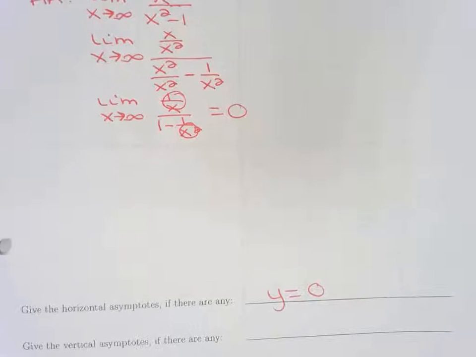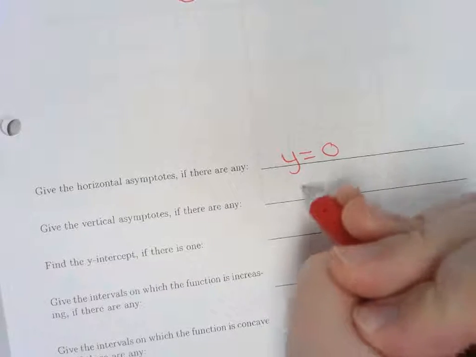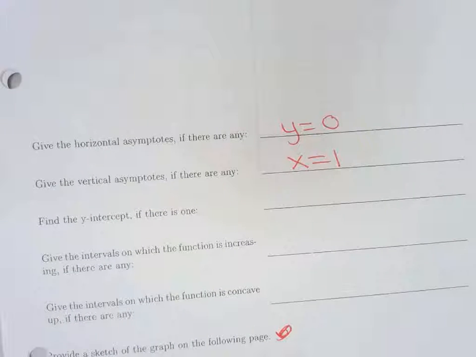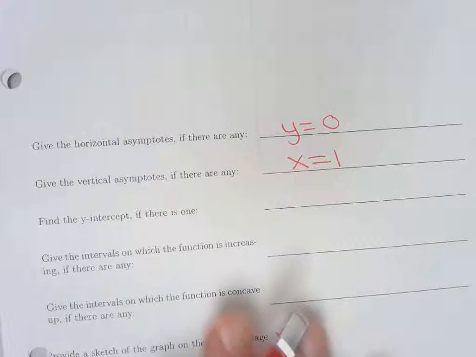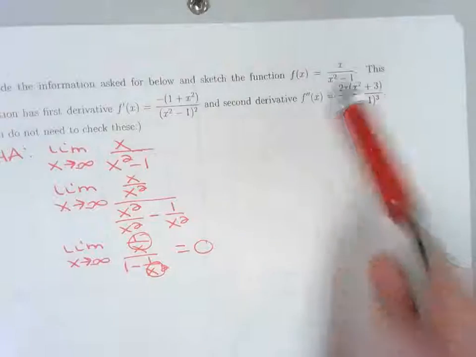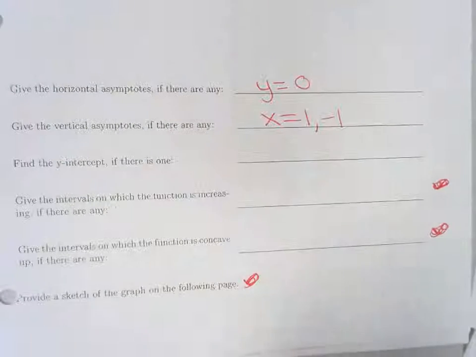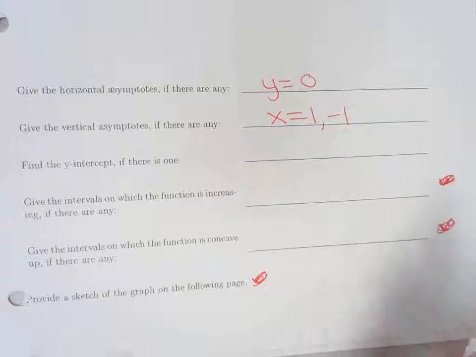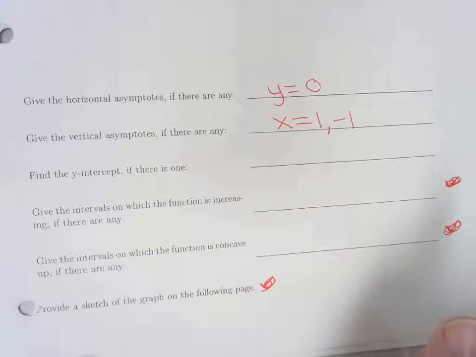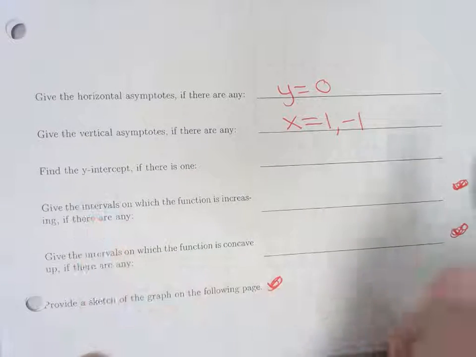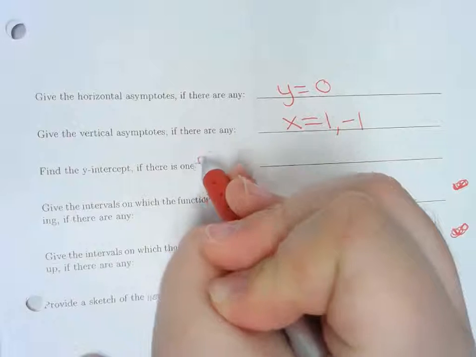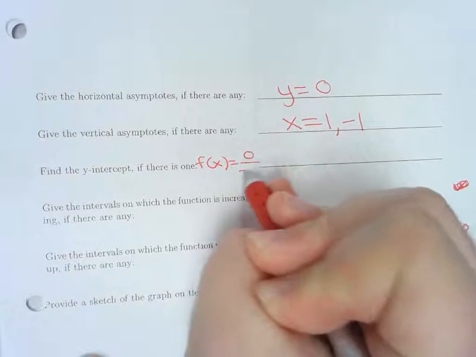Now they ask for the vertical asymptote. We already asked that question. The vertical asymptote is x equals 1. It's where the bottom is equal to 0. Plus or minus, it's also negative 1, because if I square a negative or a positive here, it will get me back 0. So don't forget plus or minus 1. Y-intercept, they picked the easy one for you to find. Plug in 0 for x. So f of x equals 0 over negative 1, so 0.